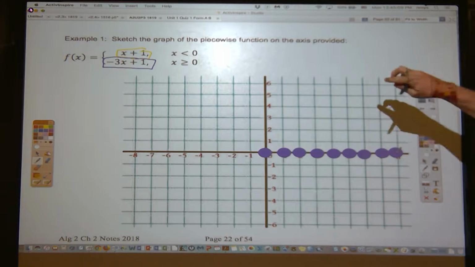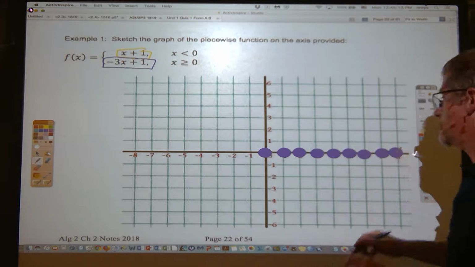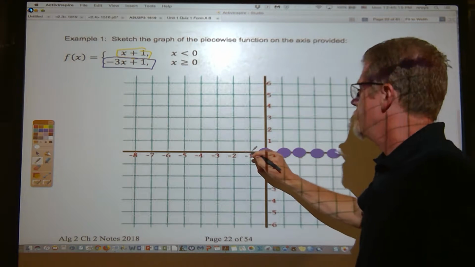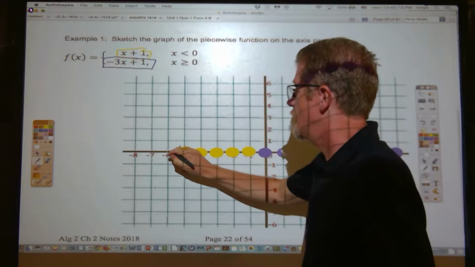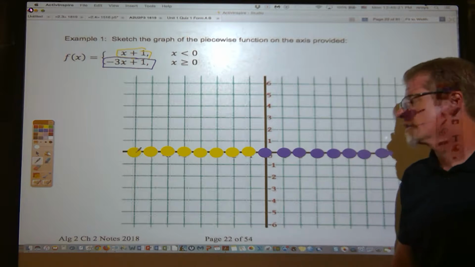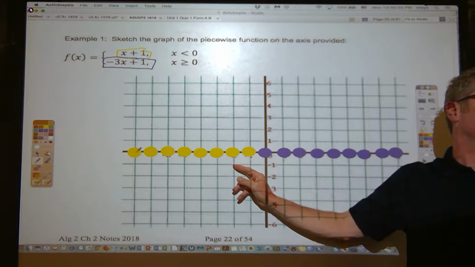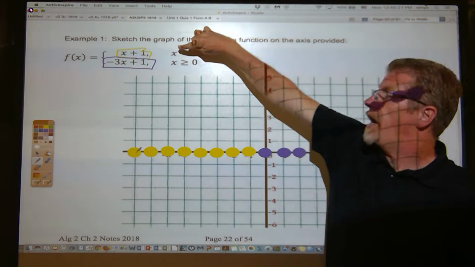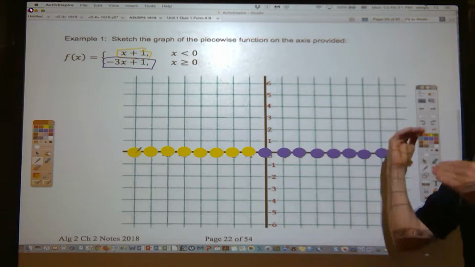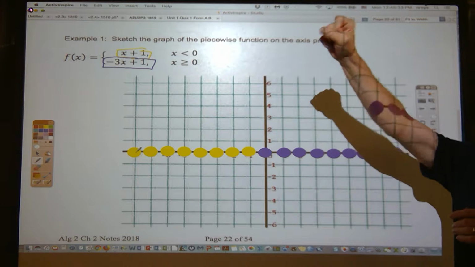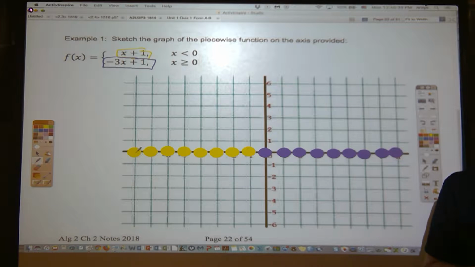The yellow golf balls are going to be the X's that are less than 0. Switching to yellow, we've got -1, -2, and so on. So, the yellow golf balls are going to have their height governed by the yellow rule, and the purple golf balls will go to a height and be suspended in midair, defying gravity, to a height governed by the purple rule.